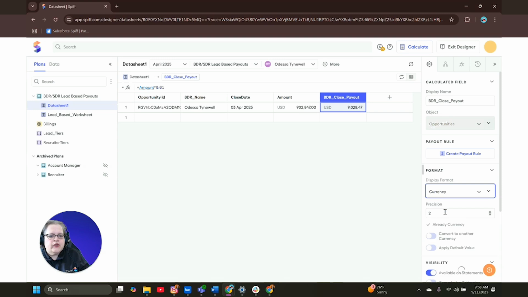Now, in this case, I'm just hard coding it. If that amount could change, if that amount is based on seniority, you can, of course, put in a field here and define it. For simplicity, we're just going ahead and hard coding it, but that can always be a lookup table. That can be a variable. And again, that's just the flexibility of Spiff, and that makes it very simple. We can create a payout rule.